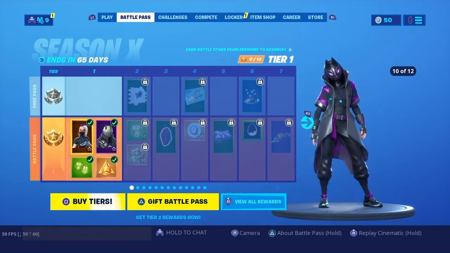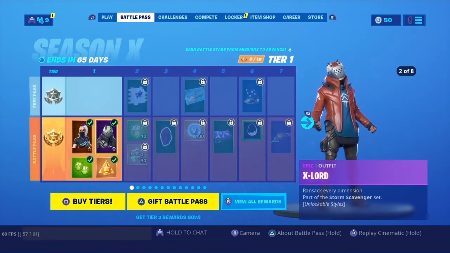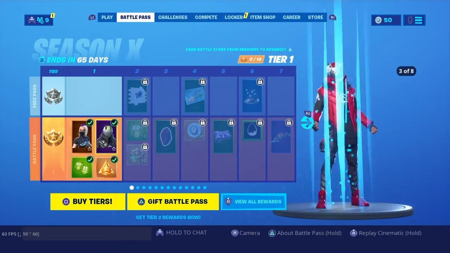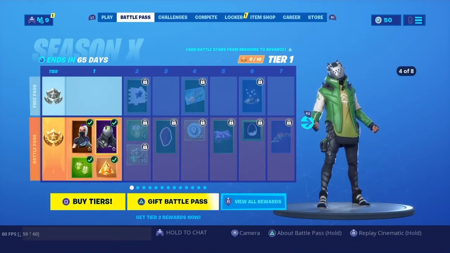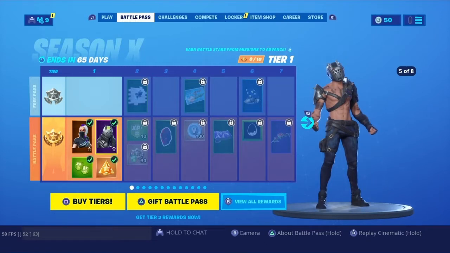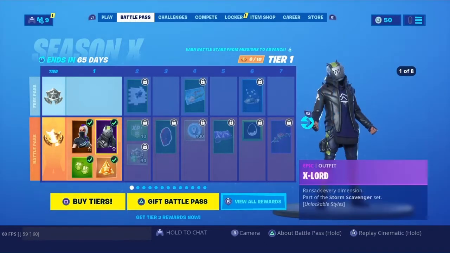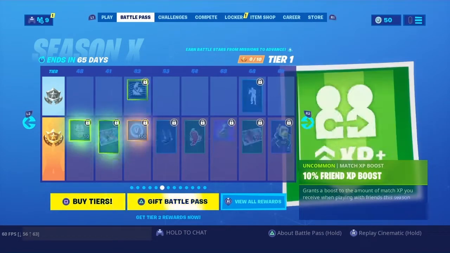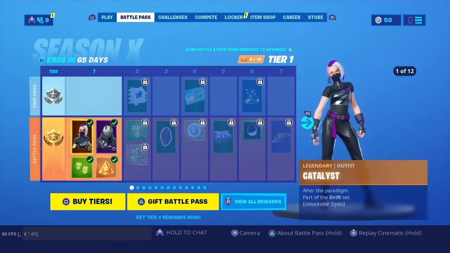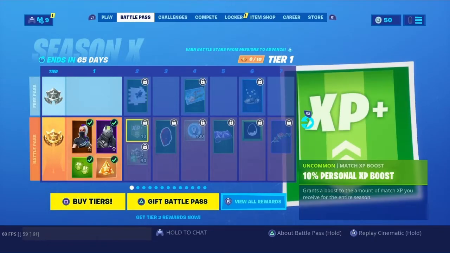Alright, I'm digging this. Now we have X-Lord. He has styles as well. What does he have? Just, I think, the normal Rust Lord style. Yeah, this battle pass is amazing. I love this. Alright, so I don't have V-Bucks that much anymore. I can't get anything. So basically, we're going to overview the whole battle pass, although you all saw it probably.